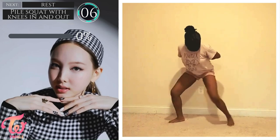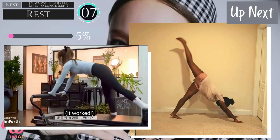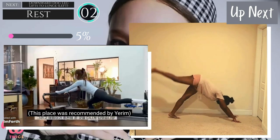Keep in mind that this exercise can be intense, especially if done quickly, so go at your own pace and listen to your body. Remember, quality over speed, and focus on maintaining proper form to prevent injury. Enjoy the burn and let's get moving!